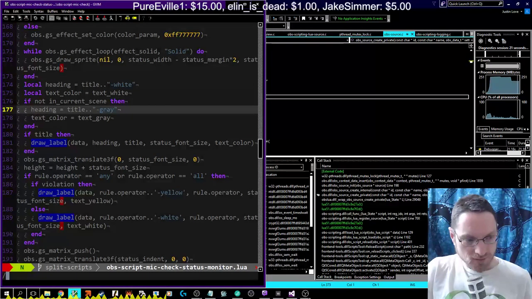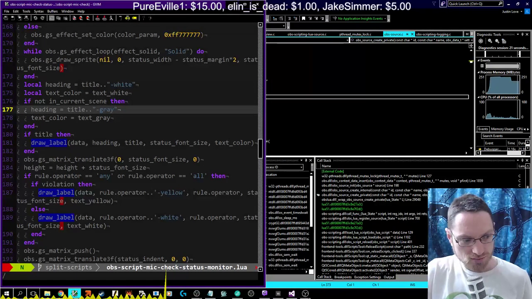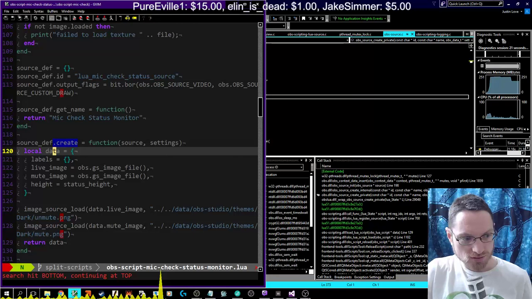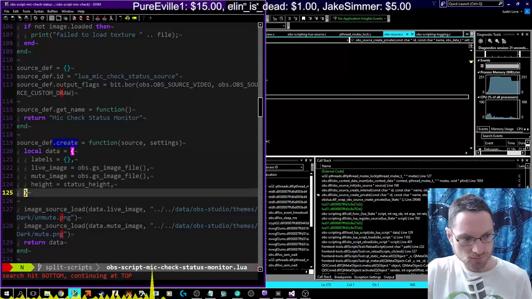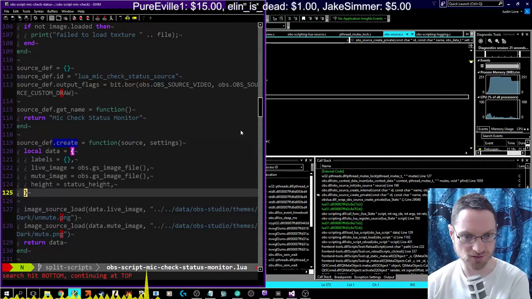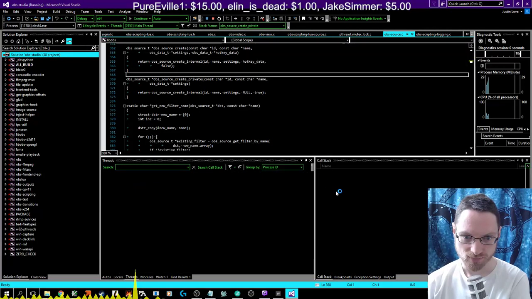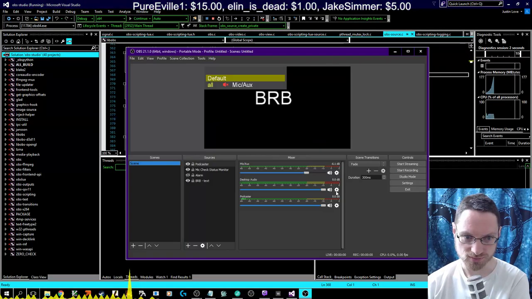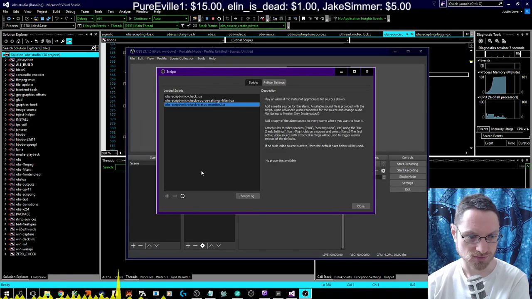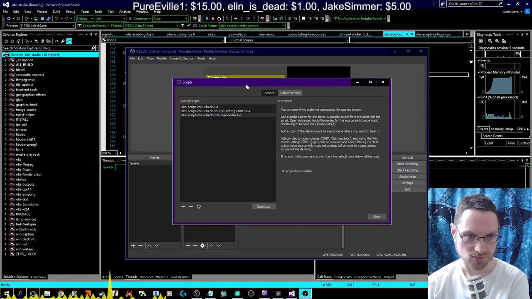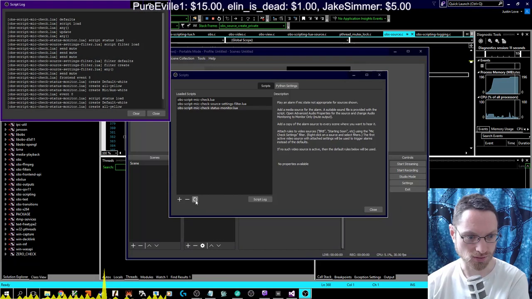All right, so that means that our create should no longer be doing source create private in its startup. So that's one less case where we can have crashes or deadlocks. Hey, we reloaded without crashing.